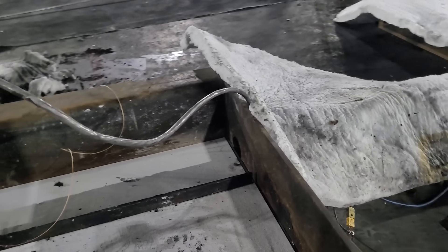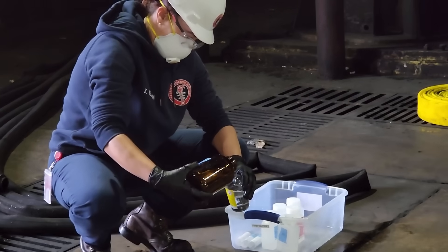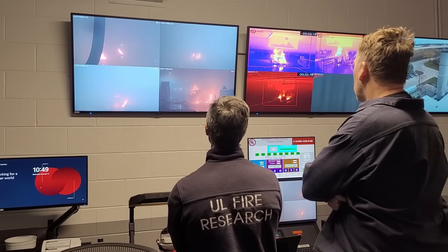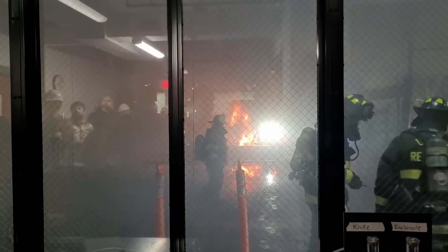This not only helps us understand the risks to firefighters during these incidents, but also tests the effectiveness of cleaning methods after exposure. Even the water used in suppression efforts was carefully monitored — a pan beneath the vehicle captured runoff, which was drained through a long pipe for sampling to assess the environmental impacts of firefighting efforts. Cameras, thermal imaging, and an array of advanced sensors recorded the behavior of the fire and the effectiveness of suppression tactics, ensuring no data point was missed.